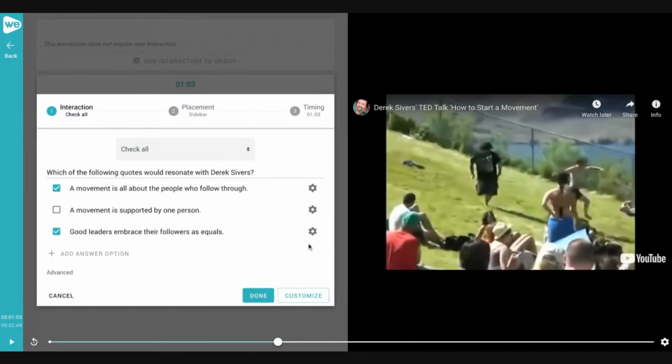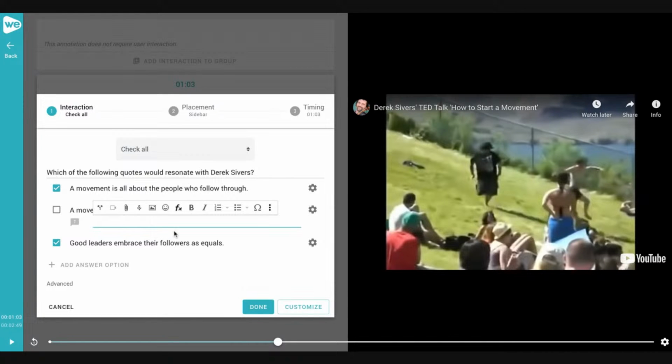So when I want to add feedback, I can add it for a correct answer or an incorrect answer, which is really great, which helps with differentiation if you ever need to add anything specific in. But for this example today, I'm going to add it for my incorrect answer. So I'll come to my incorrect answer and select the cogwheel here, and I'll see that I have a button that says add feedback.